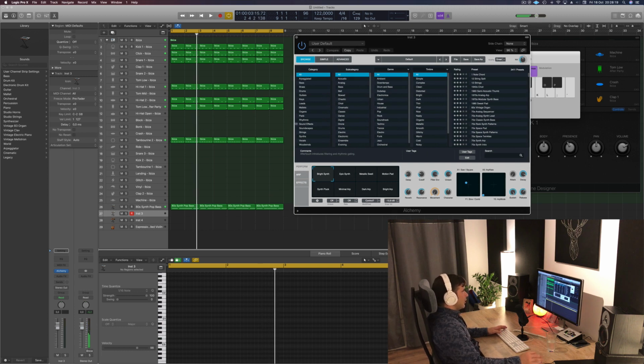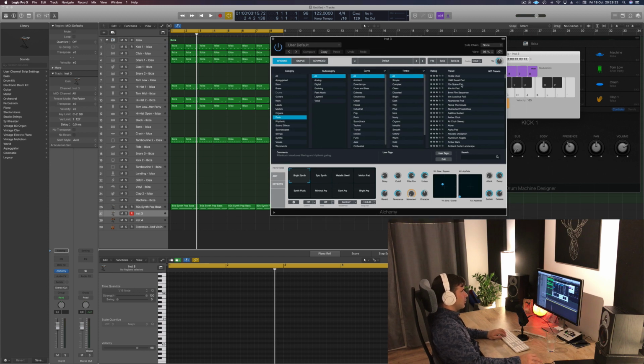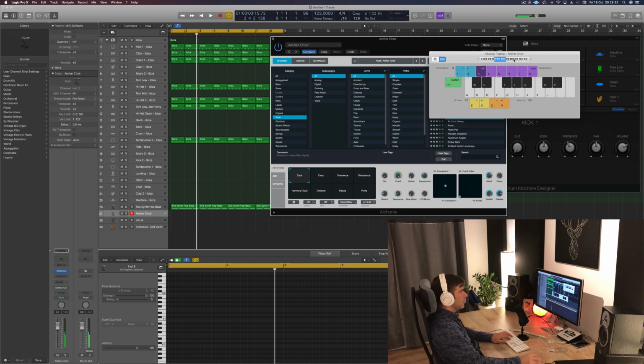Usually after I do something like that, for me I would add some pads or some strings to start creating. We're a bit too low.